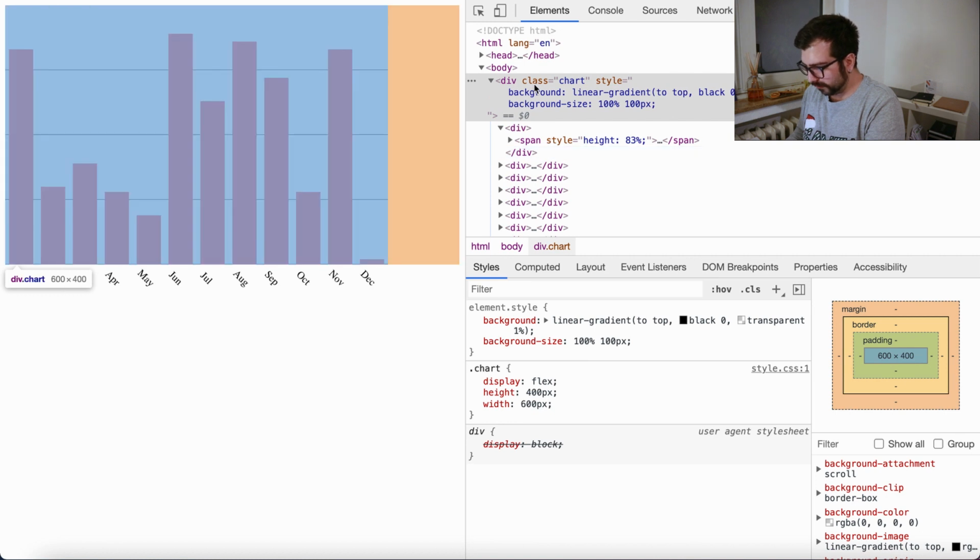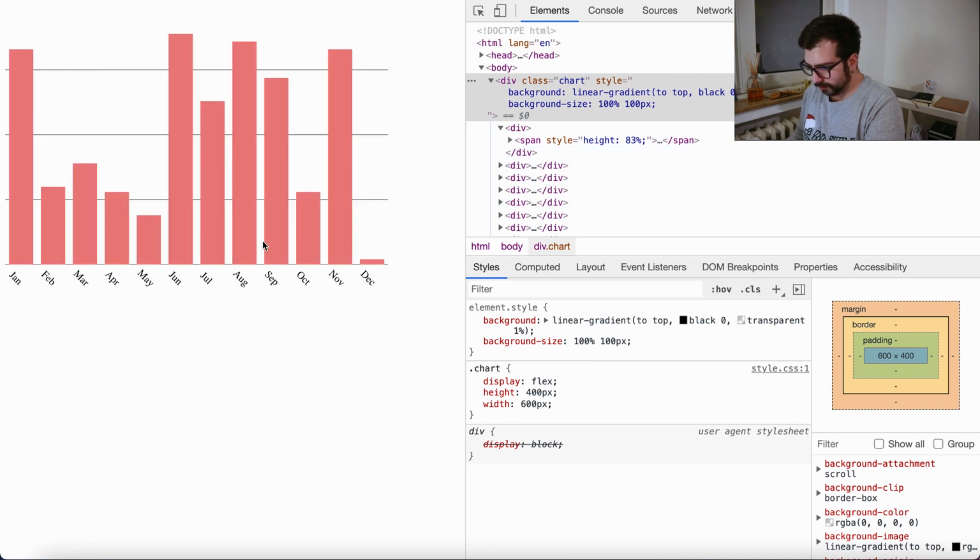Because our chart is 400 pixels, we have one line at the bottom and then one more after 100 pixels and then another after 100 pixels. So this way we know that here we're at 25%, here is 50%, and then here is 75%.